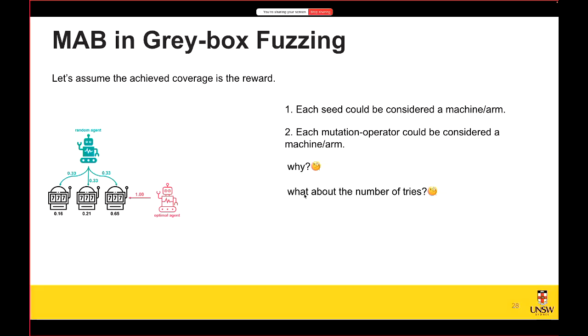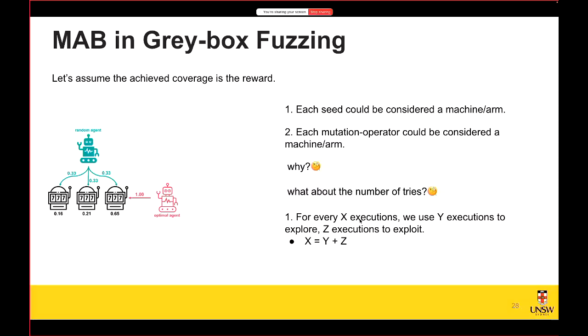And what about the limit here? The tokens we have, the budget, we can actually use the number of executions as the tokens we put into the machine, or the effort we are devoting to this system. So what we can do is like this.